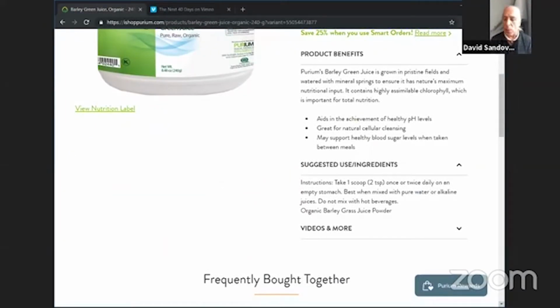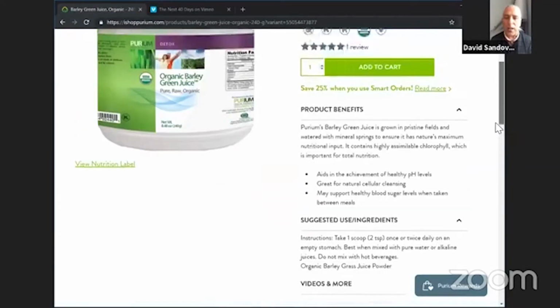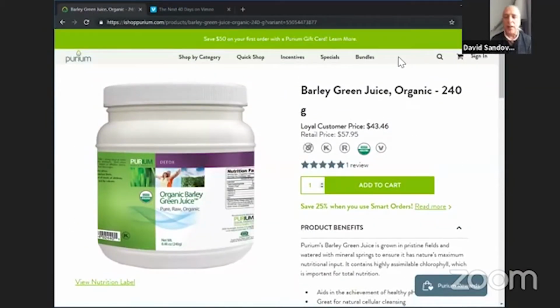The reason why, and I've got to tell you this story about grasses: wheatgrass, barley grass, oatgrass. They're very unique in that they go through a transformational stage of their growth that no other plant on earth does. Because of that unique transformation, that metamorphosis, they create unique enzymes, unique protein compounds, and what they call grass juice factors.